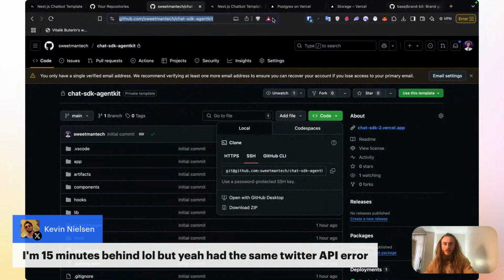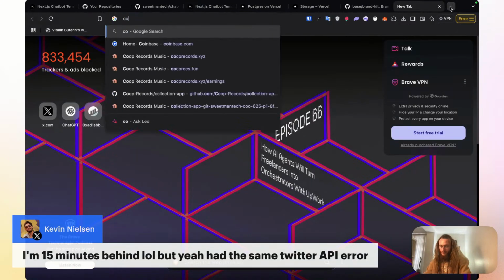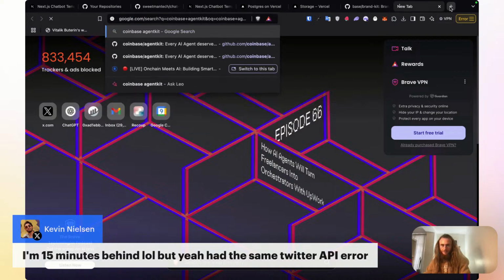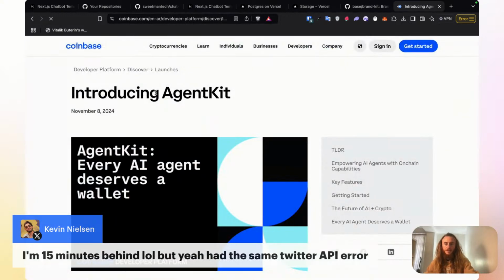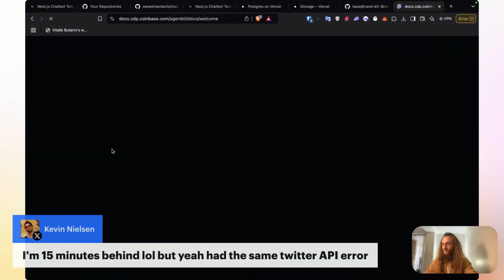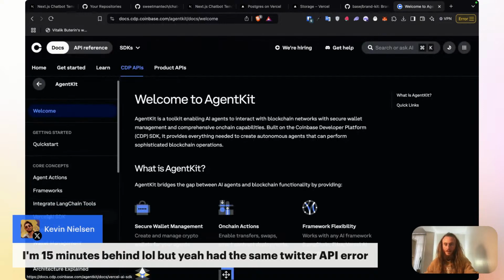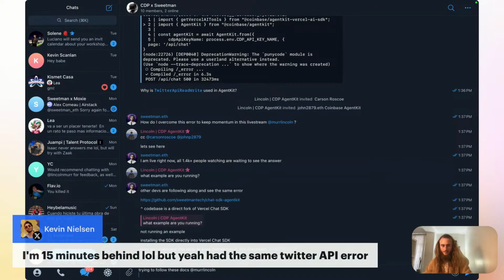The docs I'm following, let me find those docs. Did I get rid of it? Coinbase AgentKit. Let's try to find those docs and get them over so that he can have more context to the docs that I'm following. That's not the docs. Go into these docs. And then I'm trying to follow using this. Trying to follow these docs.